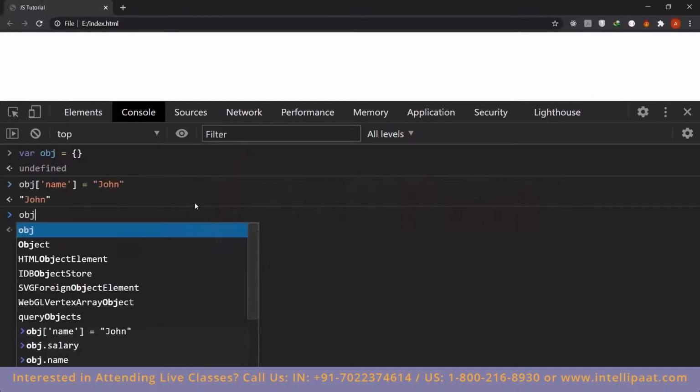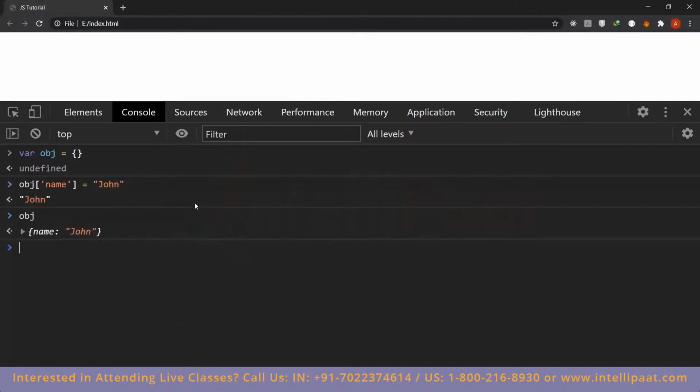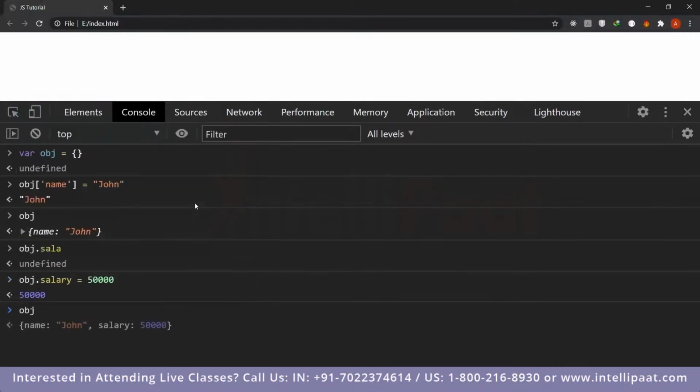Now if I take a look at obj, this is what it looks like. Also, if I want, I can type in obj.salary is equal to 50,000. And now if I take a look at obj, this is what it looks like. So this is how you can add data to an object. This is how you can create an object, how you can initialize an object, add data to an object.